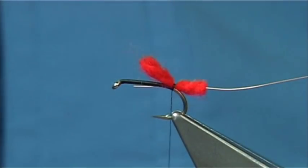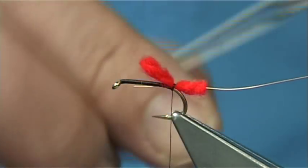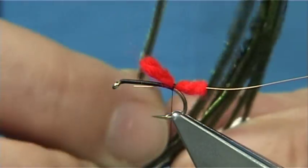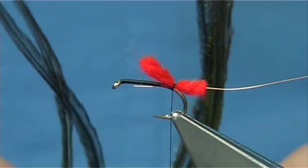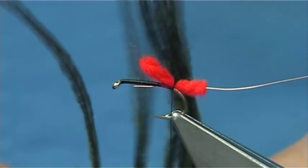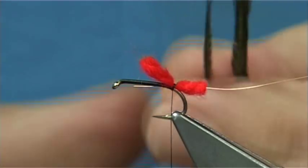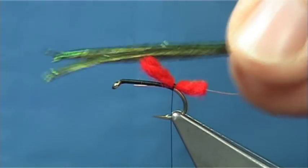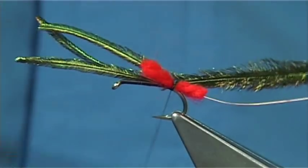Just the full length of the body again. The peacock herl, this is the body. Two, maybe even three strands, depending how heavy you want it, because you can dress it heavy and you can dress it light. So I'm just going to tie in three, just to show you what it looks like. Tie it in close to the tips. So put the three there. Again, catch it on the side.